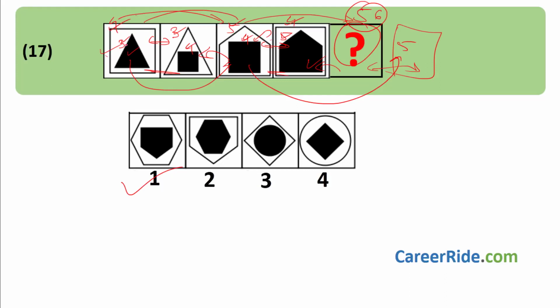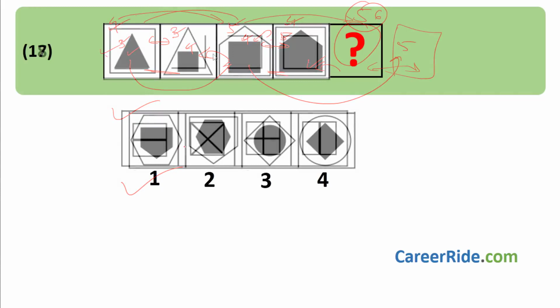Here we saw a 4-sided figure with 3-sided inside. Exactly opposite came over here. Here 5-sided, 4-sided. Exactly opposite came over here. So this has to be incremental, that is 6-sided, 5-sided. 4, 3, 5, 4, 6, 5. Okay. So there is only one option of 6 and 5. That is option number 1. Moving to the next question.